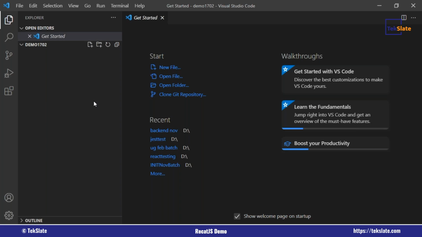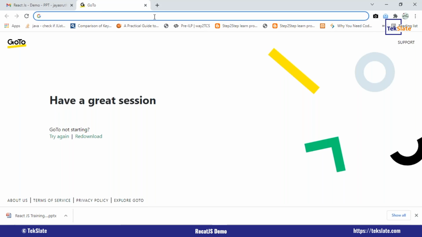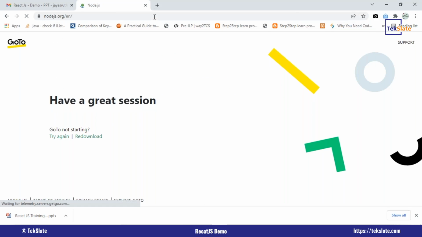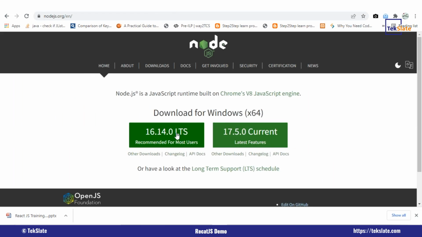To install it, just go to nodejs.org, the official website of Node.js, and download the LTS version. It will install with an installer, just as you install normal software. This is the dependency used for creating your React application.